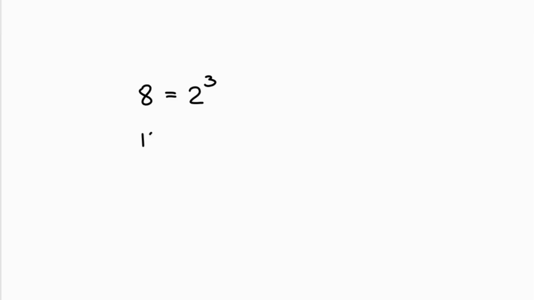Or if you have 16, and you want to express it in terms of the same base as the previous number, so 2 to the power of 4. When we're solving equations involving exponential expressions, we can completely drop the base if the base is the same and only solve the equation in terms of the exponents.